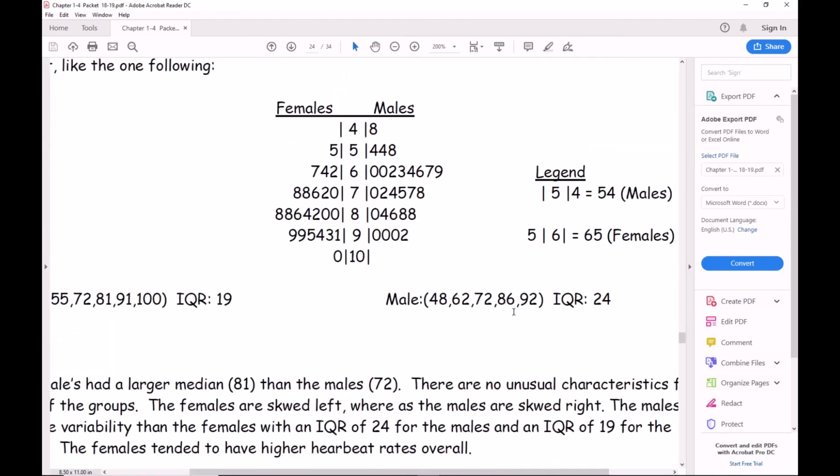There's your comparative graphs. We're doing this with quantitative data. Remember your categorical data had comparative pie charts or segmented bar graphs, and you know you're looking for just differences in proportions mainly. So I'm going to call it on that.